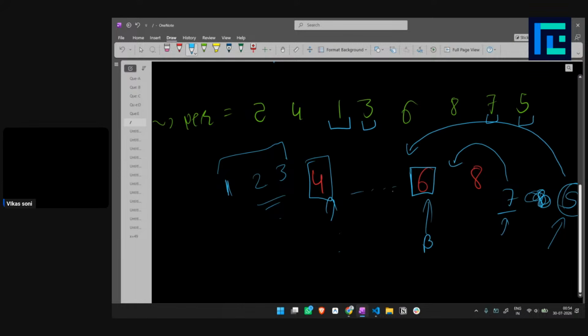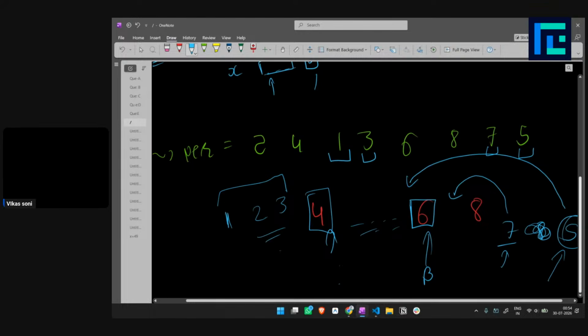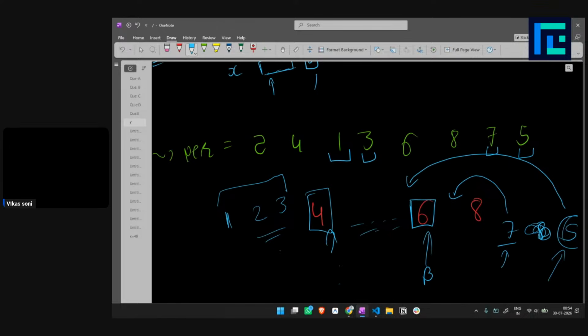Because there is no blue element in between. But you just forgot one thing. What? Can you say that initially, in the initial stage, there was 1 here and there was 3 here. Both were blue, right?